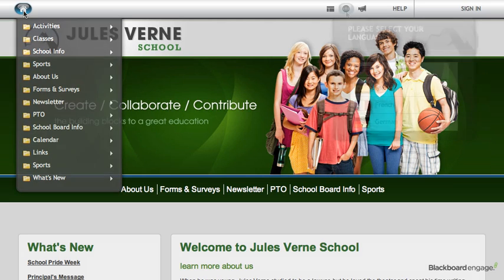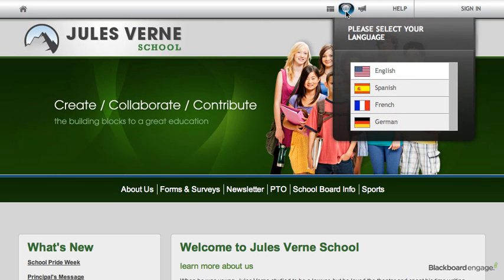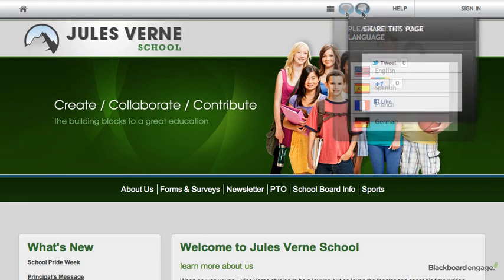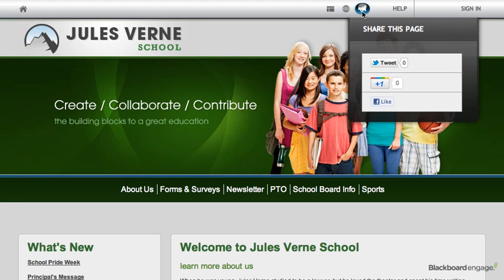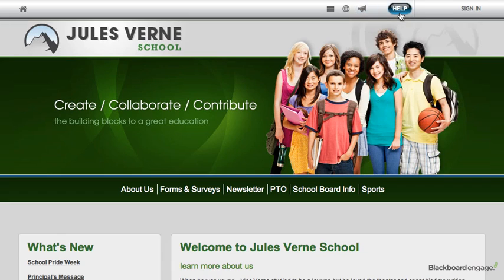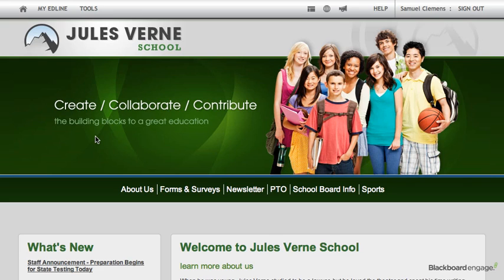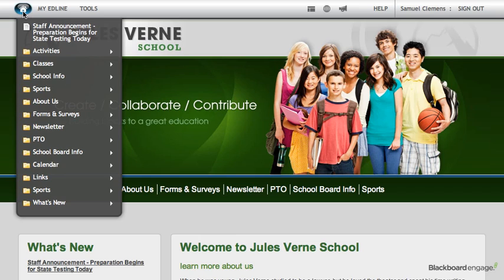Visitors will also see options to translate content on the website into various languages, share the page using social media buttons if the district or school enables this, access Edline help, and if they have an account at the district or school, they can sign in to see personalized shortcuts and school information. Once logged into the website, personalized drop-down menus will be available, making it easy for users to access their unique classes and groups, and you'll notice that content in the list changes depending on what user type they are.